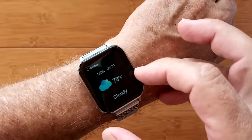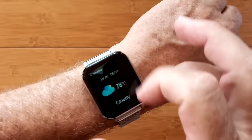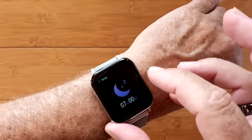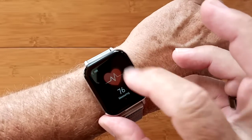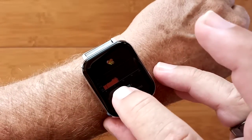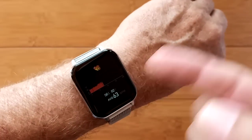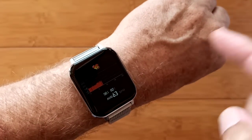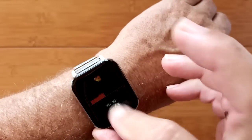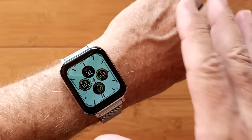And here's the temperature in centigrade or Fahrenheit in your area and the weather forecast. Once you're tethered, it'll pull that from the app on your watch. And that's it here. So weather, sleep, heart rate. And by the way, heart rate, you can get your chart on here, and this is a real actual chart that develops starting at midnight, and when you have it turned on for this feature, it'll show you your heart rate throughout the day on the chart with your average, high and low, all of that stuff, and that's just by swiping up from the heart rate page. Cool stuff, but it gets even better.